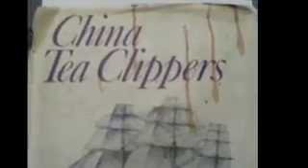In addition to the specific books about the Flying Cloud, here are a few books that are always on my table when I'm building any kind of a clipper ship model — pretty much any kind of a tall ship model. The Art of Rigging and Ship Model Builder's Assistant are invaluable. The American Sailing Ships is pretty cool, and Before the Mast and the Clippers gives you lots of inspiration. But far and away the very best book I've ever found for reference for building tall ships of any kind is The China Tea Clippers by George Campbell. This book is very hard to find in the United States — I happened to find this copy in Boston, and if you can get yourself a copy, this is the book that you will refer to for every tall ship model you will ever build. I'm not kidding.